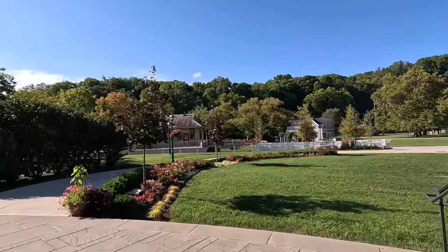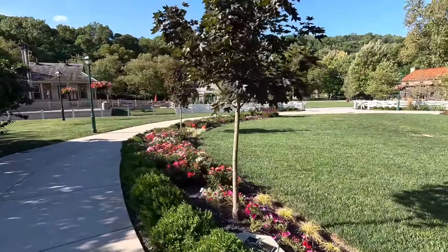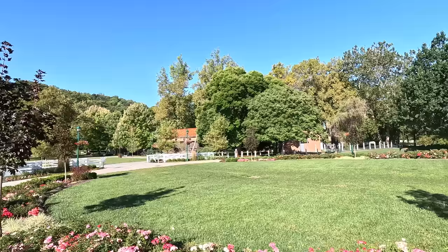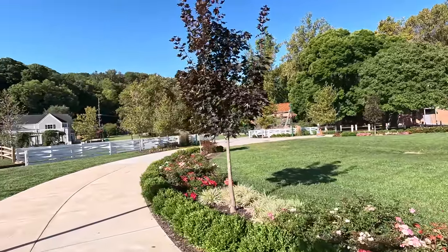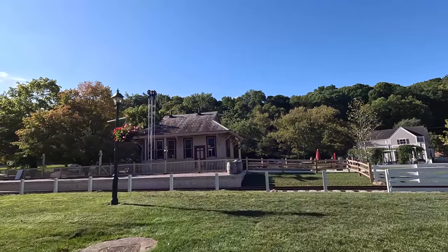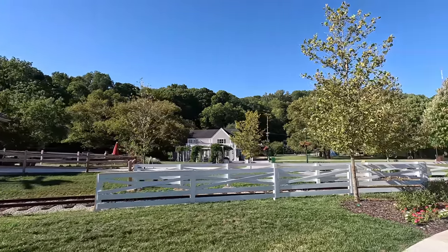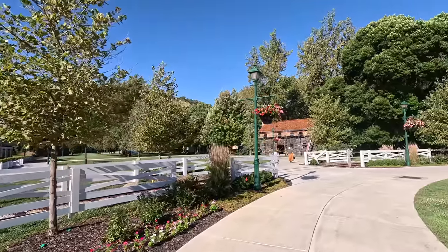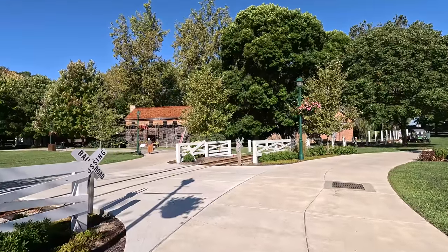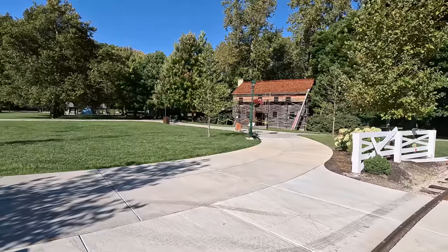All right, now we got some light. That was a dark museum. Hard to film those. And we got flowers. Big garden. Some of the buildings here on the map, they date way back. They've been brought in, restored. This represents a little village here. The train is not working. I guess there's a little train that you can ride around in. And that's closed. And they also said a couple of these buildings out here are being restored, like that one over there with all the scaffolding.